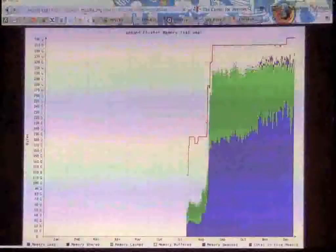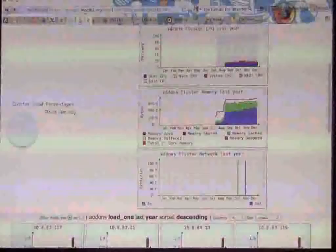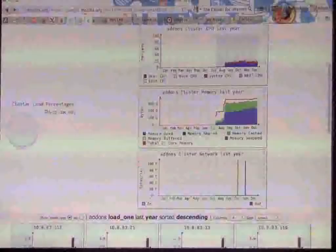So, what was the last graph? This is basically, he asked me what the last graph was. Memory usage across all the AMO web hits, add-ons like Mozilla Dog. So across 30 machines, total memory usage. Why is it jumping? Oh, that's because July and August were when these machines were installed, and then they were commissioned in September, and you can see that jump. And then as the traffic went up, that's why you see that.